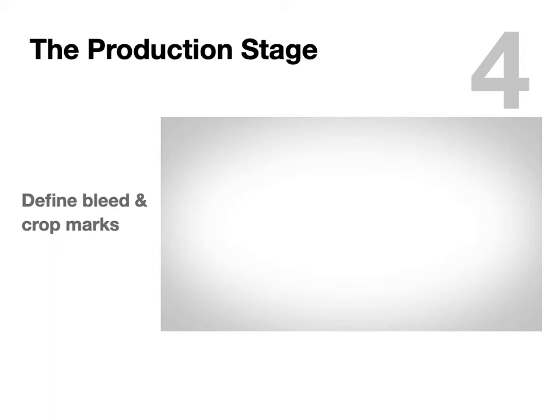Proofread, spell check, confirm image size, resolution, define bleed, and crop marks. I don't think we've talked about bleeds yet, and I believe I have, oh, look at this, a little film about bleeds. It's very short. Let's see what we got here. You may have heard the term.